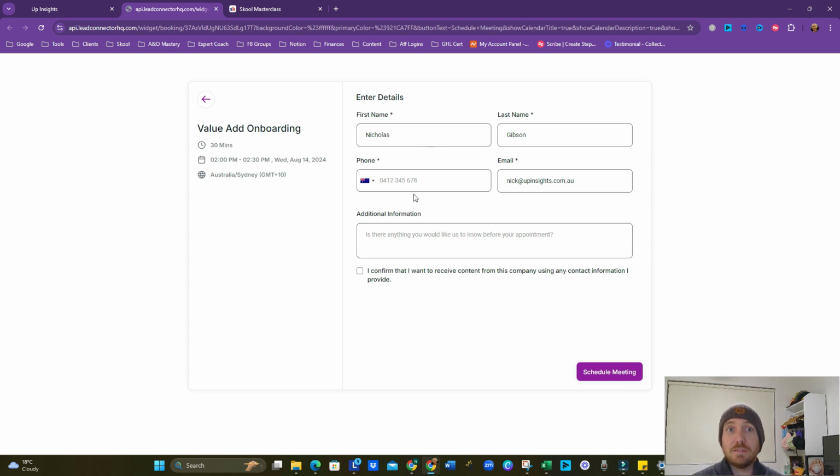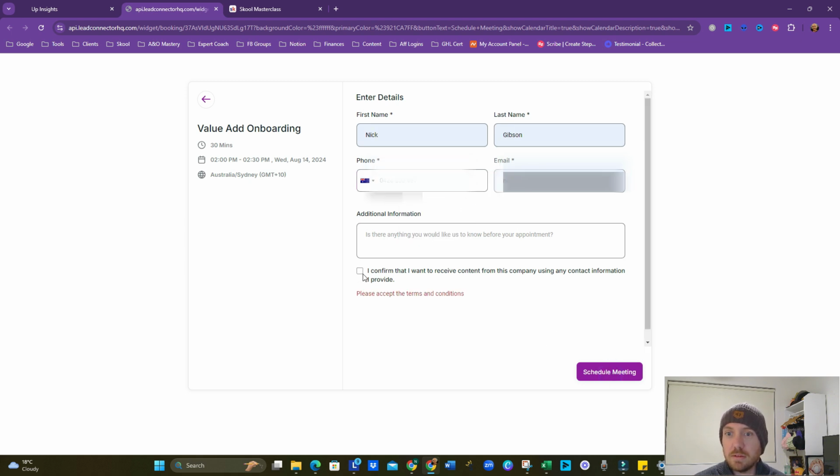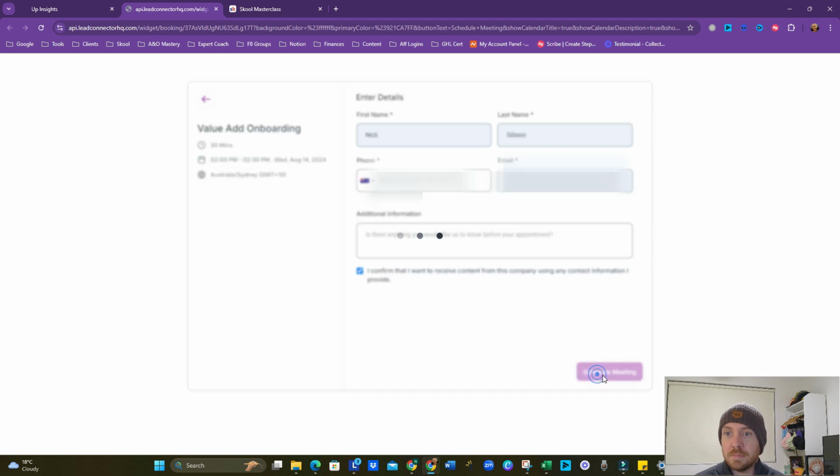So as a user, from a user experience point of view, if I've been on your website before, then it's much easier for me to just go, yep, I'm there. I don't even have to think about it. I just click schedule meeting. I'll have to tick my consent box and maybe put any additional details in, but everything else is good. It's ready to go. And I will just book it in so we can see what it looks like. Oh, I have to accept the terms and conditions.